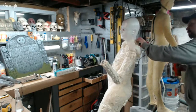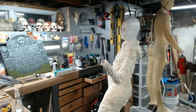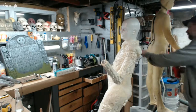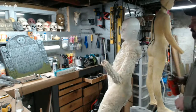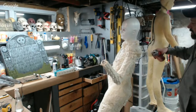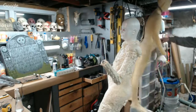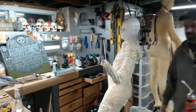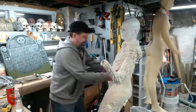Christopher says, I'm making another human tree, but using a different technique this time. Also have a plan for the bark texture, waiting for layers of paper mache to dry. Yeah. I can't wait like that. I'm far too impatient, and if I wait too long for something to happen, I'm going to be moving on to another prop, and this one will be sitting right next to the corpse bride over here, which you can see hasn't gone any further. She's still sitting there. Boobs are finished. Important part's done. I guess we'll add that to the list of unfinished projects.